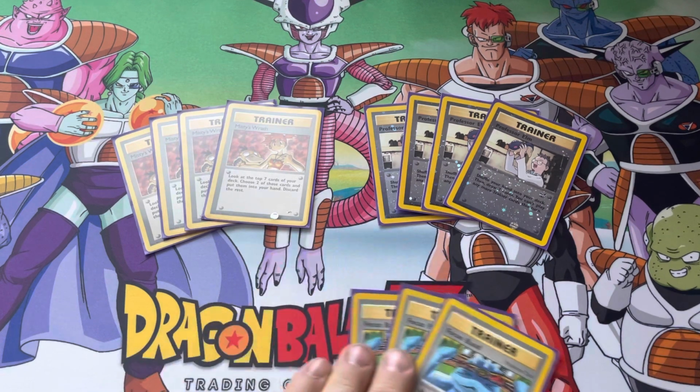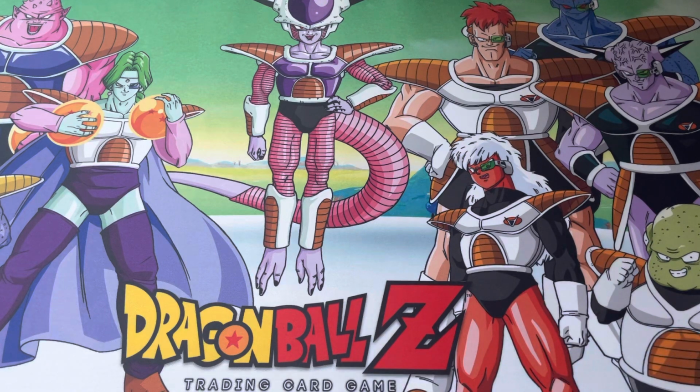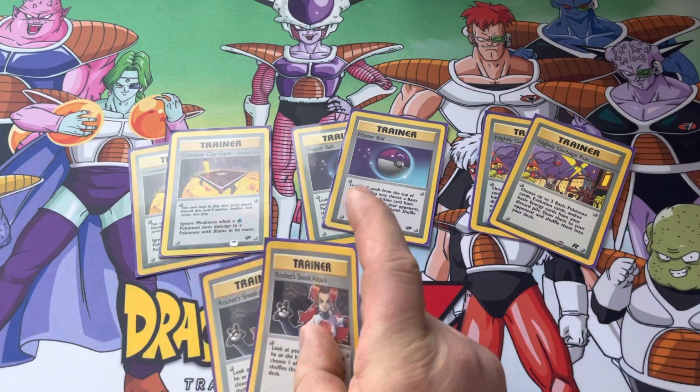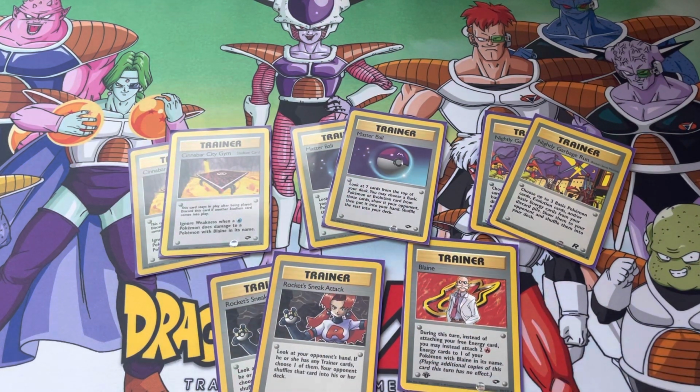Now that does it for these 3, right? And then there's some more, just kind of doing the higher copies first. We got 2 Cinnabar City Gym, 2 Master Ball, 2 Nightly Garbage Run, 2 Rocket Sneak Attack, and a Blaine. So Cinnabar City Gym: ignore weakness when a water Pokemon does damage to a Pokemon with Blaine in its name. This pretty much prevents your opponent's Feraligatr from one-hit KOing your Arcanine. Pretty cool.